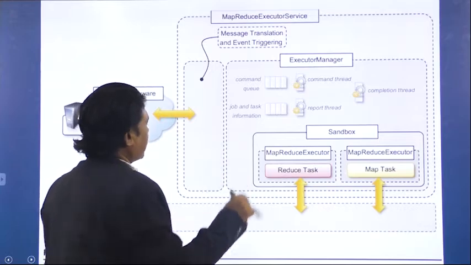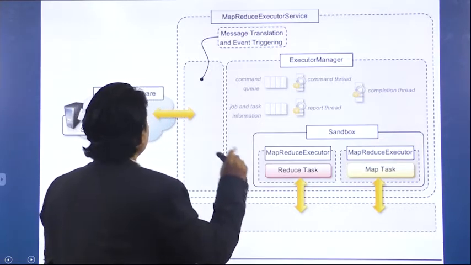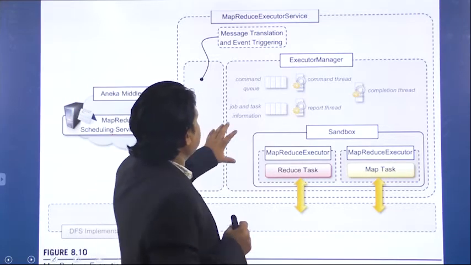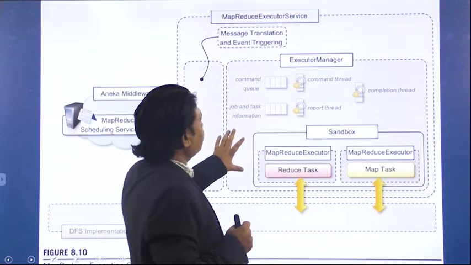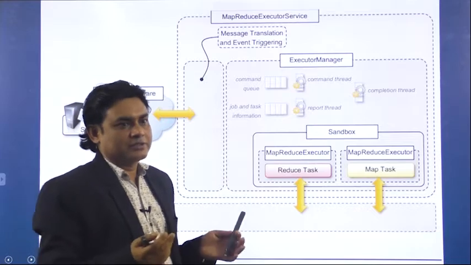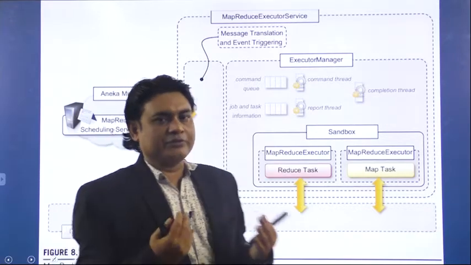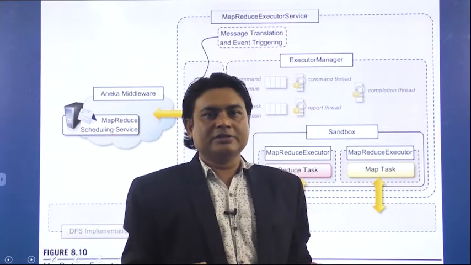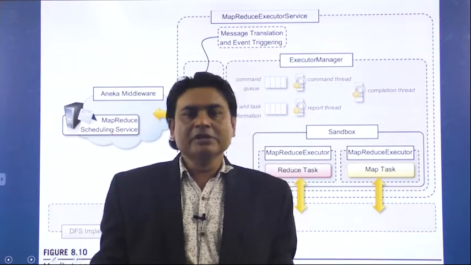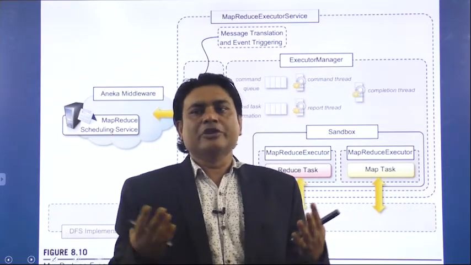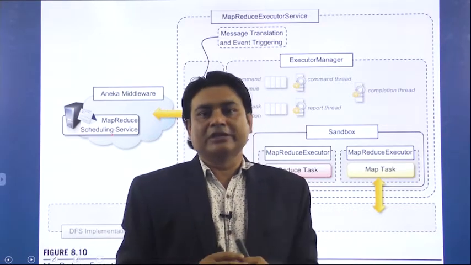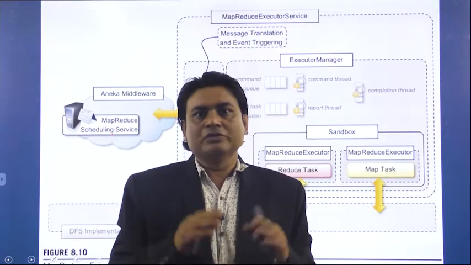Now, if you look at this Aneka middleware, it provides the interface between these two services. You see, this is the executor services model we have. So what will the executor service do? It is going to execute your services, your tasks. Once the client submits the task, the task is divided into a number of splits. Then each split is given to a different worker node, and the worker nodes are going to execute each of the splits. So it means that we are working with a number of clusters, with different machines and different nodes.